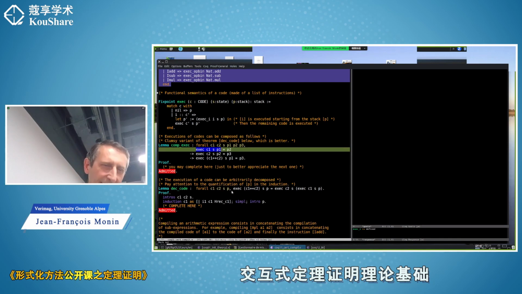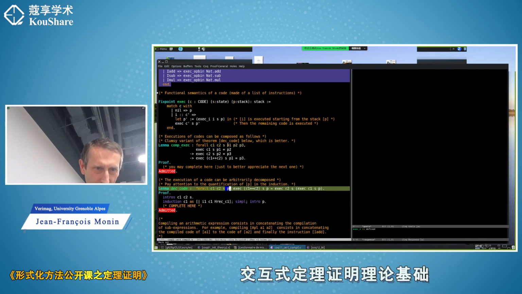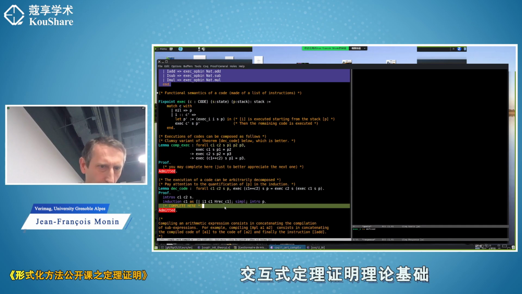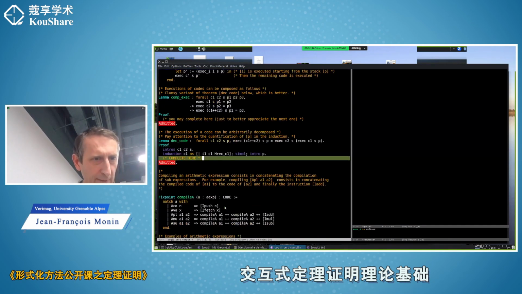It is a similar theorem, but expressed with only one P here. Now here I had a P1, P2, P3. Okay, this is not the main topic for now. So I will leave this second version of the theorem here for later.